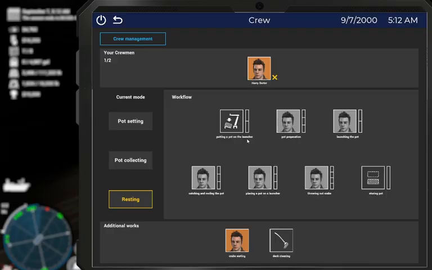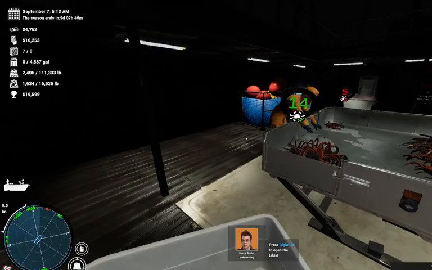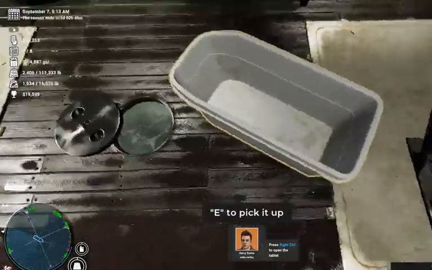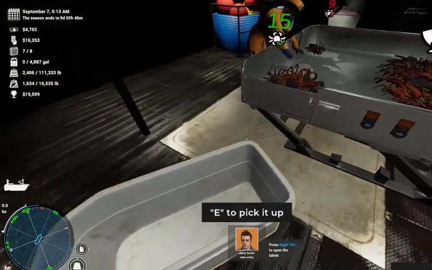So as far as I've seen skill-wise for me, there is a skill for crab sorting. Lifting them. There should have been a skill where it pretty much adds a little slide from the table to the tank, so that when the crew is sorting crab, they just fall right into the tank without having to do this. But I guess they took that skill away now.